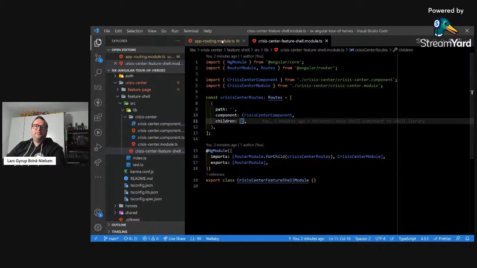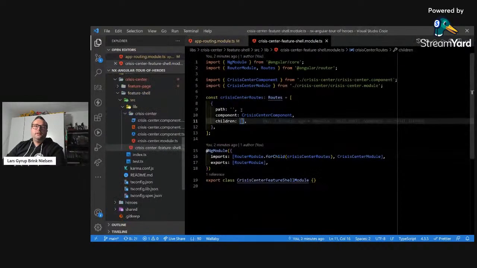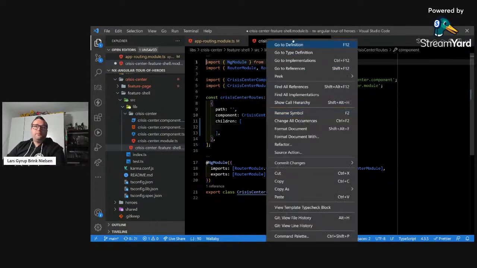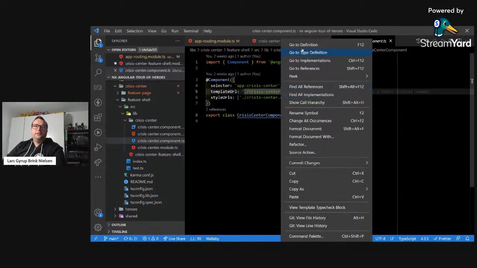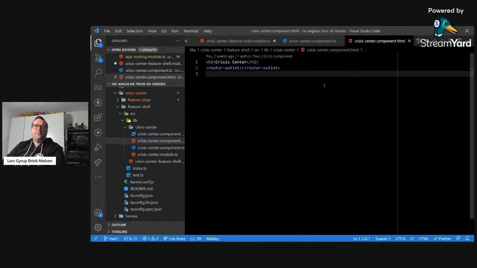There's another top level route in the application, which is routing to this module. This module is just then going to route to the components or the routes that are being rendered by the shell component's router outlet. This one we saw before. So yeah, nested router outlets.